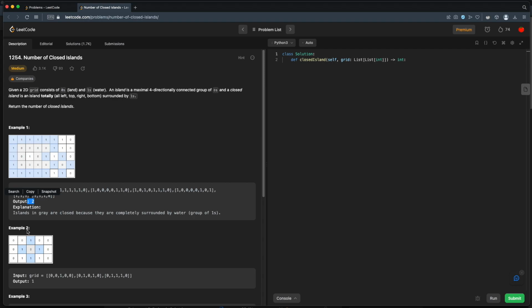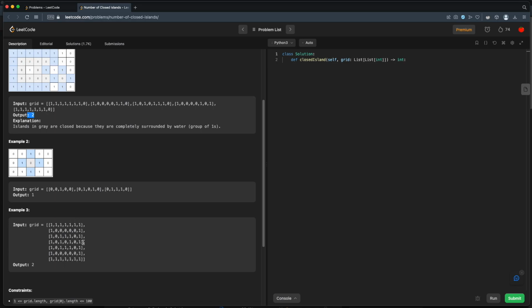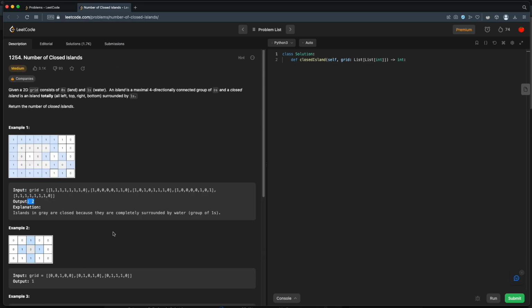In this example, same kind of thing. We have a bunch of land that's connected to the edges of our map, but those are not going to be considered islands. Only this one here is considered an island because the cardinal directions are all water. And there's another example, but they don't really go through it. All right. So we'll put 25 minutes on the Pomodoro timer and we will get started.